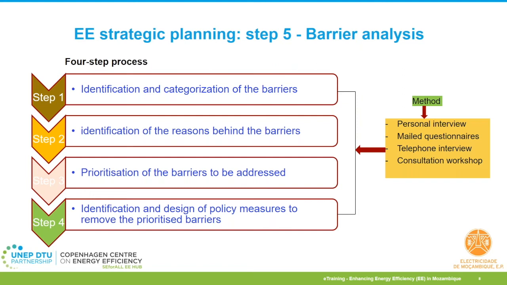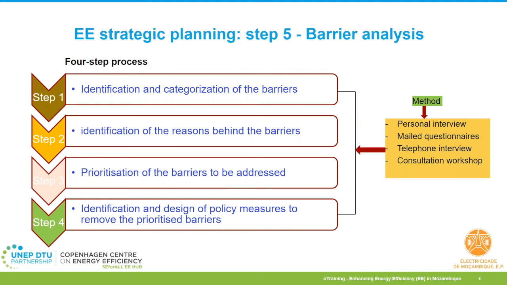Without knowing the reasons of these barriers, you can hardly address them in a proper way. Step 3 is a prioritization of the barriers to be addressed. Now, there is an element here of reality. There are barriers that are more difficult to remove than other barriers. And that's why it's quite important to realize that from the very beginning and make a prioritization of the barriers that can be addressed.